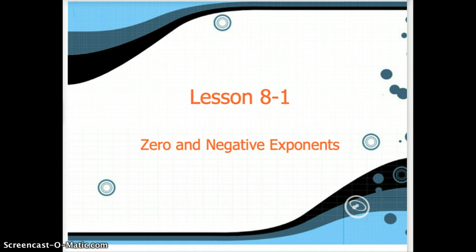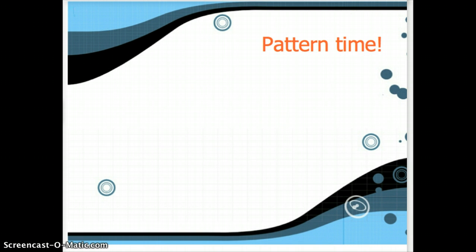Right, we get to begin the study of exponents with talking about zero and negative exponents. So the first thing I want us to look at is a little bit of a pattern to see if you can see what's going on. If I start out with a basic thing that you would all know, let's say powers of 2, and I look at 2 to the third, 2 squared, 2 to the first, 2 to the 0, etc., you can see that I'm just dropping a power every time.